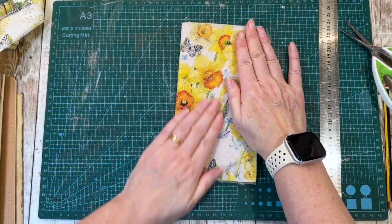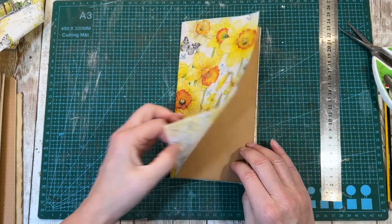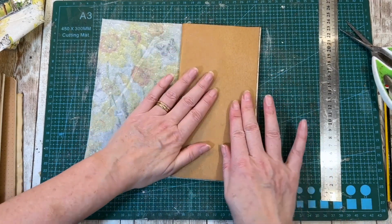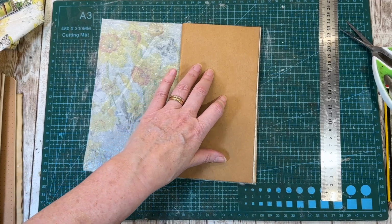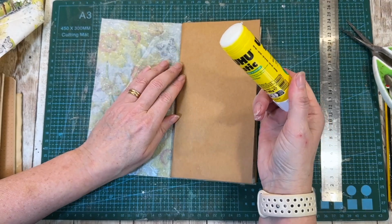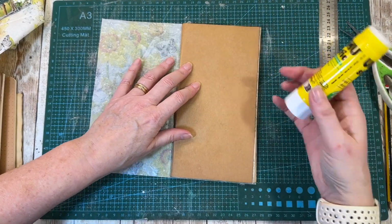So what I'm going to do is use glue stick to keep it in place. And then I'm going to use my glue gun. You could use Fabric-Tac, that would work really well actually.